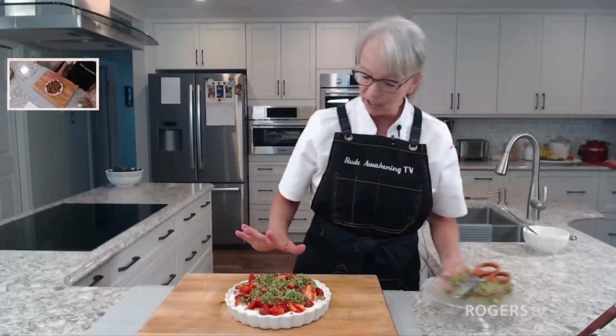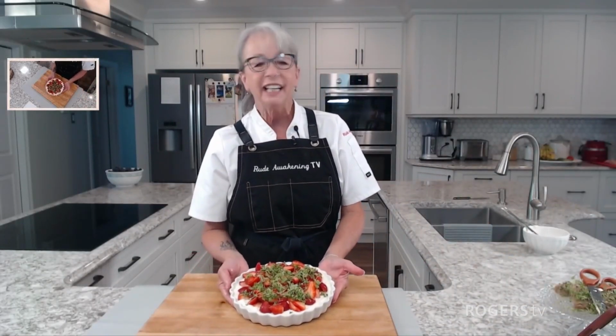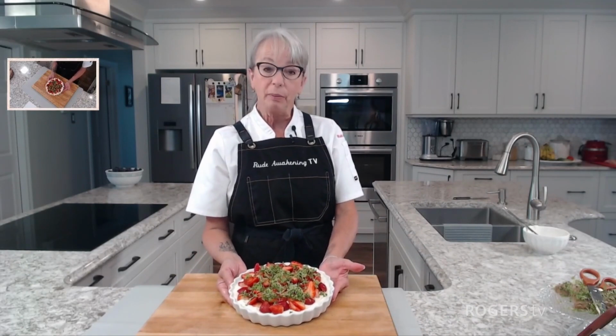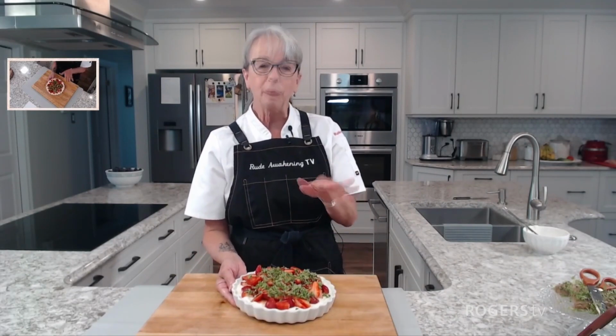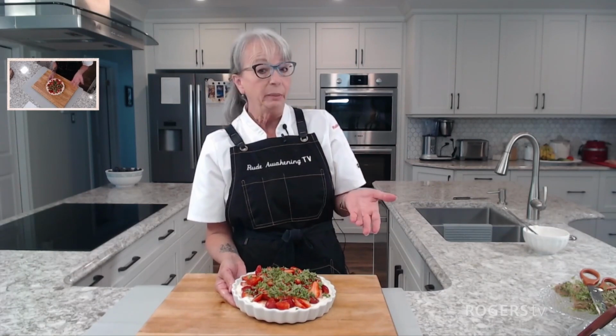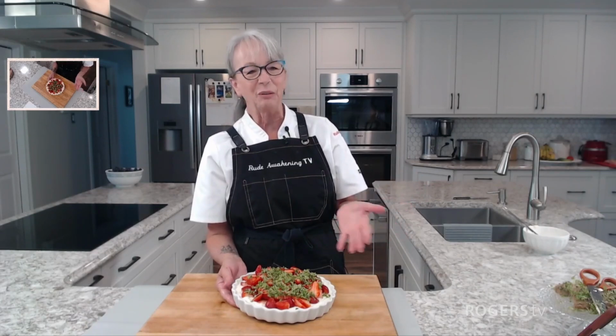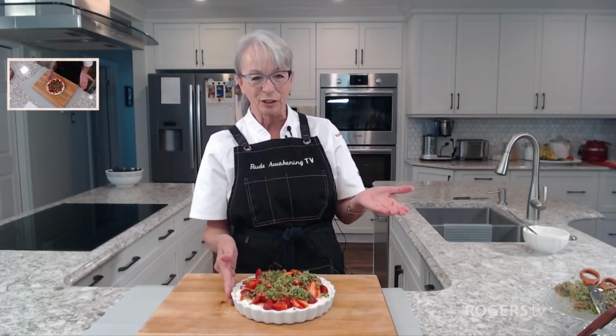So I have the microgreens on top of it, the basil. It looks delicious. It's going to taste delicious. We're going to pop this into the fridge, let it firm up a bit. This is a wonderful brunch. It's a wonderful breakfast. It can be a dessert. Whatever way you want to use goat cheese, chocolate almond, and microgreens, that's your creativity.